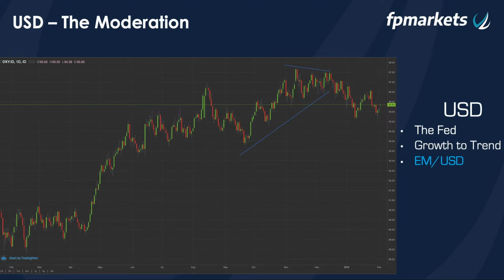The other part of it is, again, the euro, and I'm going to come to that in a minute because the euro is quite an interesting one and quite different in terms of how it looks. But all in all, my overall view of 2019: the US dollar should moderate. We know that the Fed is now probably out of the market, so that hike cycle is slowing down. Therefore, the heat that comes with flows from that will drop away. And all of that would suggest that the US dollar should moderate, with the caveat being that if growth beats expectations, there will be investment dollars that want to head to it.